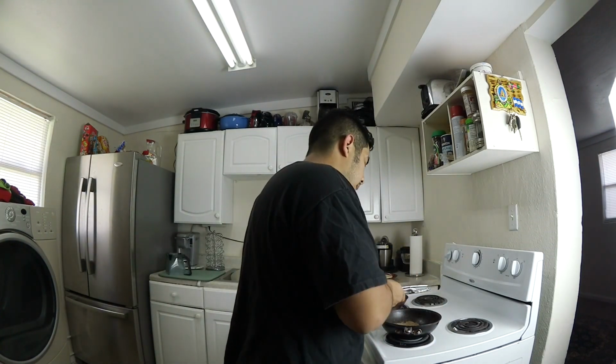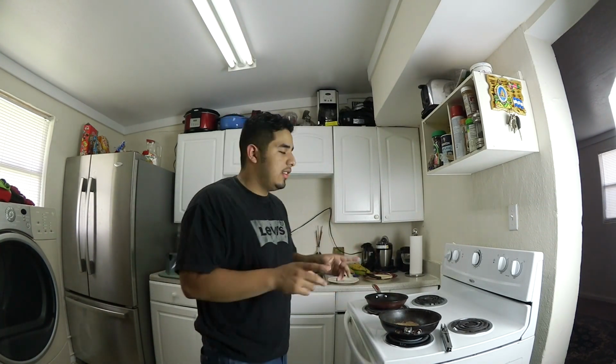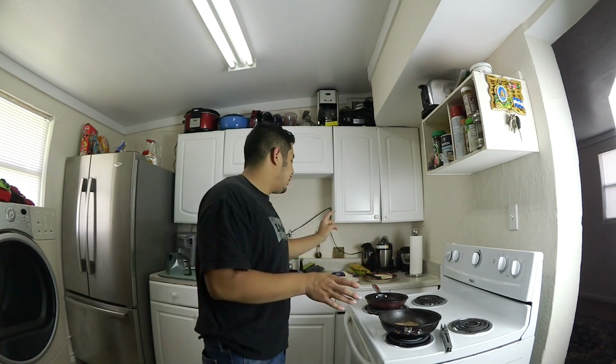So right there, I'm just flipping around, making sure everything's thoroughly cooked, because I don't want to eat anything raw either. But once that's done, I'm going to let the steak sit for at least 3 to 5 minutes. It just depends on you, but I like to do it so it can still cook and I won't mess around with it. It won't get too rough.